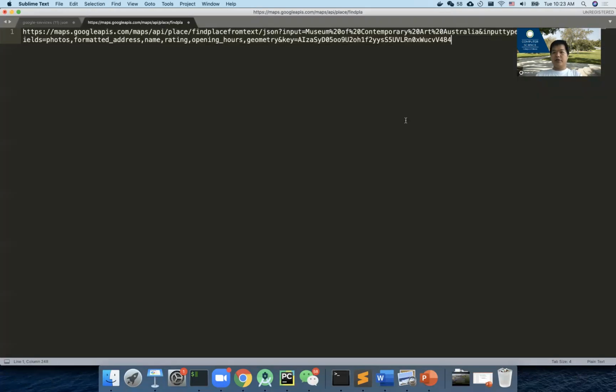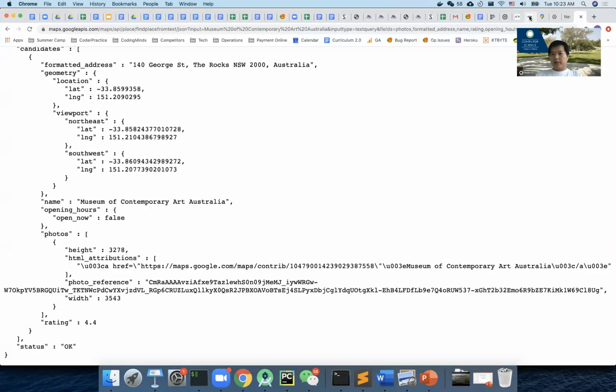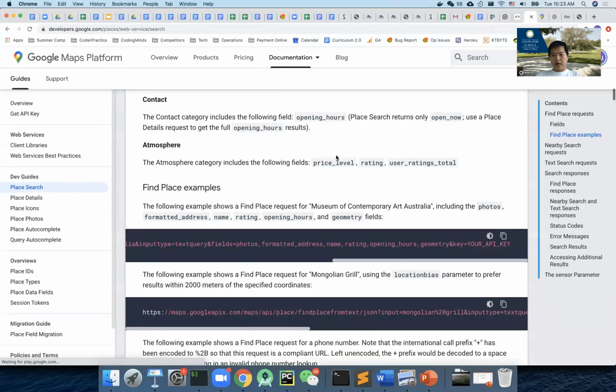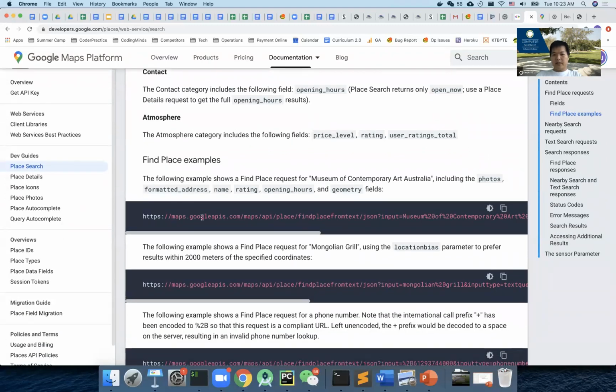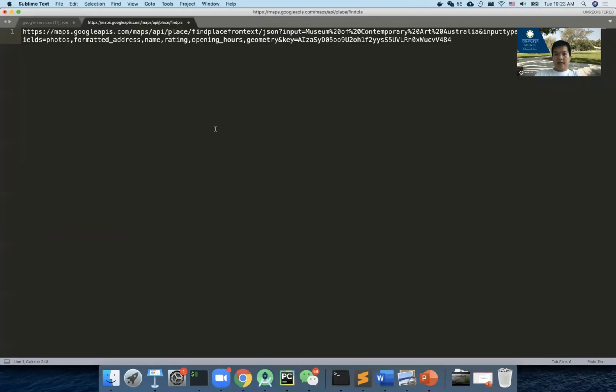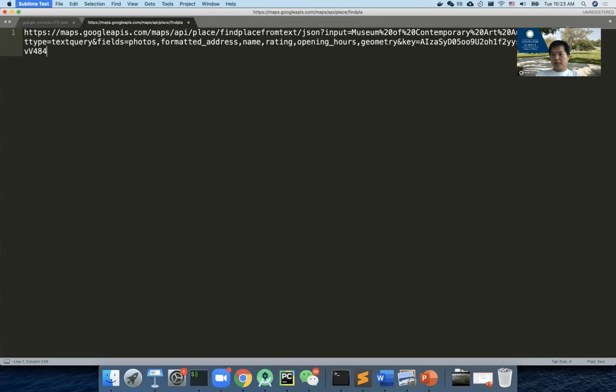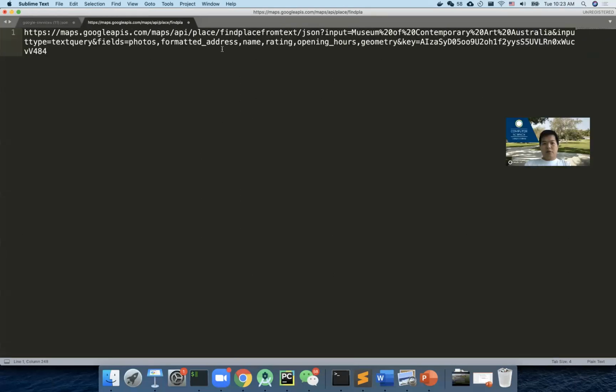All right, so let me show you this one, guys. So I set up the key. Now let me show you how the API works, the HTTP API. Any of these providers, such as Google Maps, give you exactly how you want to call it. So let's take a look at this API here. I'm gonna go back here. Let's make this bigger to see what's going on. This is the HTTP request you can send to the Google server and get a response.